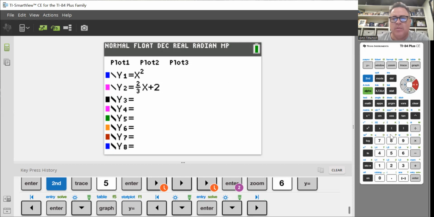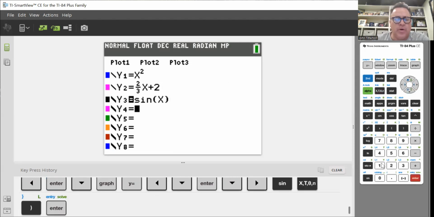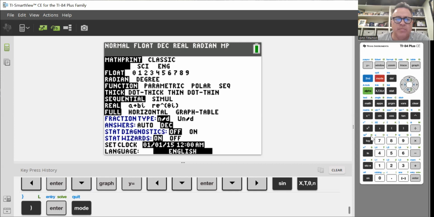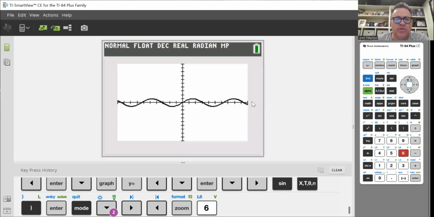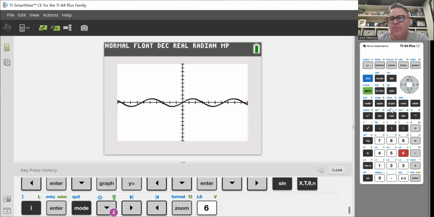Now I'm going to graph sine of x. And before I hit the graph button, I need to hit mode up here underneath the word quit to the right of second. And when I graph sine and cosine, I have to be in radians. And it is in radians. If I go to degrees, it'll give me a different answer. I'll show you the difference between those two in a minute. So zoom 6 to get it back. And I got a nice little sine curve going right here. Boring black color, but what are you going to do?